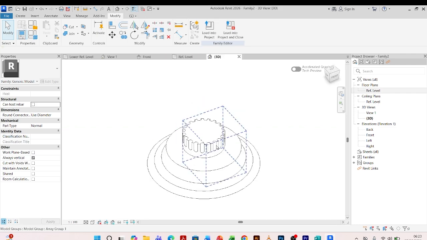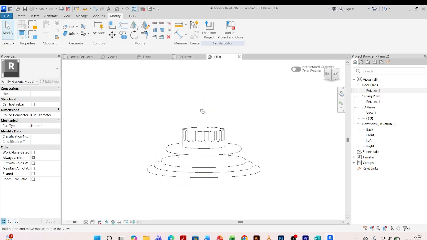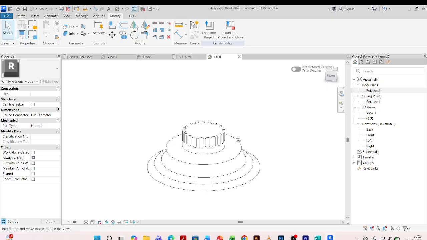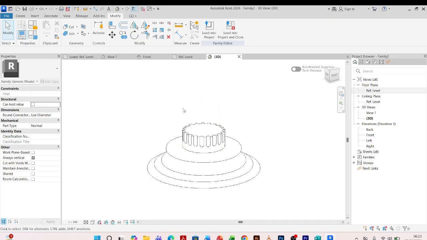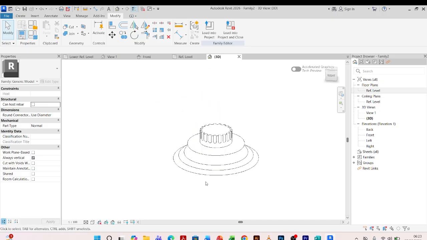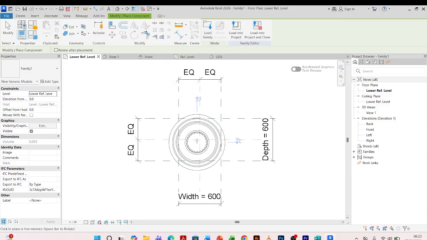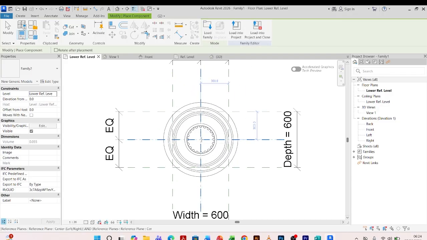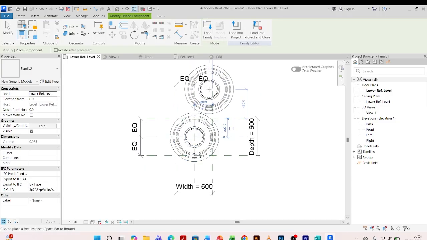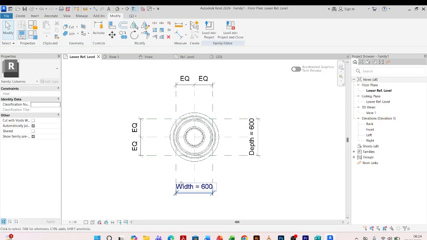So when you check this in 3D, I'll simply come here in 3D. This is what we have. Yeah, it's coming out. Then we need to load this base into the other family template that we created. Yeah, that was for the metric column. So I'll simply load this. I'll load it right here. So I have my base.